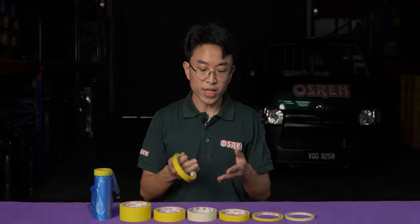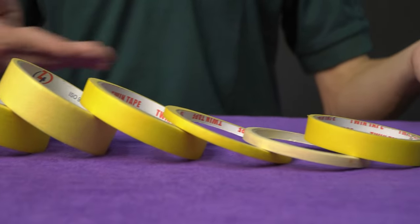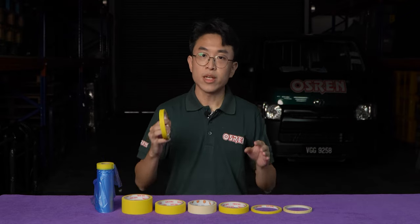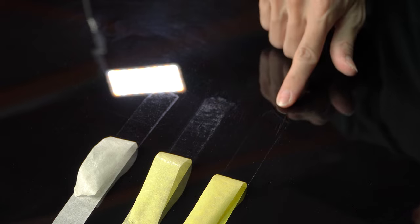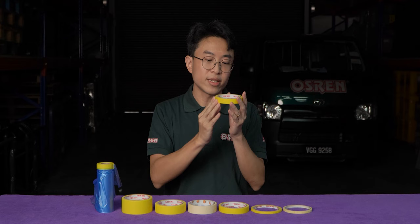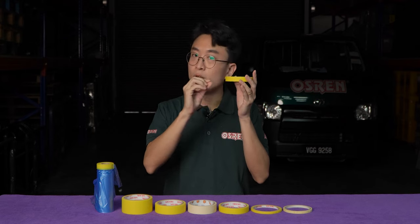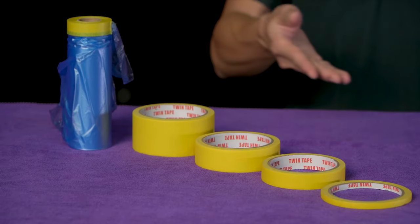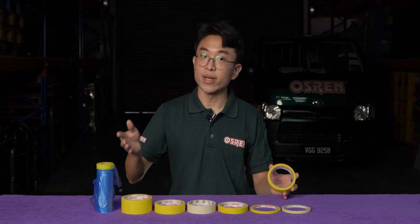Next, we'll need some masking tape. As you can see here, there are many different types of masking tapes out there and you'll need to try a few of them to find what works best for you. In general, we want something that does not leave behind any sticky residue and one that ideally has a thin and low profile so they're not easily pulled up by pads when we polish. Depending on the car, having masking tapes of different widths or even a pre-tape masking film may come in handy.